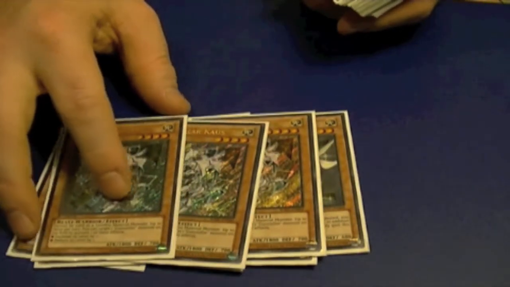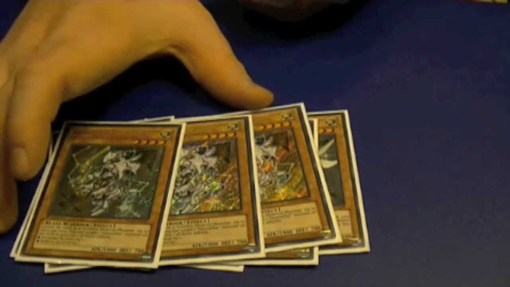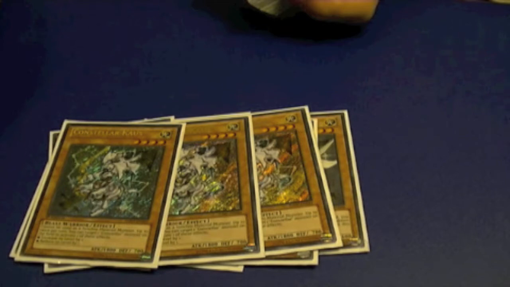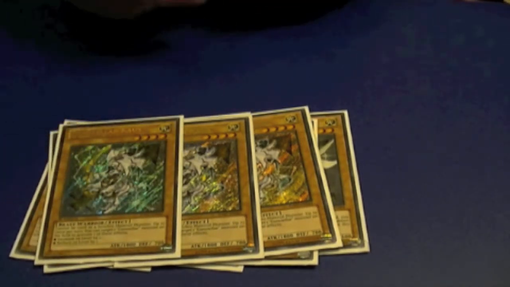3 Chaos. This is your level changer of the deck. It allows you to go into Pleiades as fast as possible. You definitely need 3 of these. This is also searchable by Tinky. Only drawback is this cannot be used for a Synchro summon.